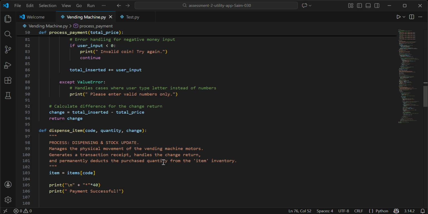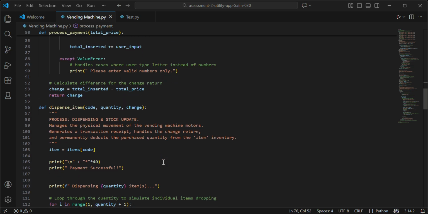Then is the dispensing and the stock update. It manages the physical movement of the vending machine motors, generates a transaction receipt, handles the change return, and permanently deducts the purchased quantity from the item inventory. Once the payment is confirmed, the dispense items function takes over.